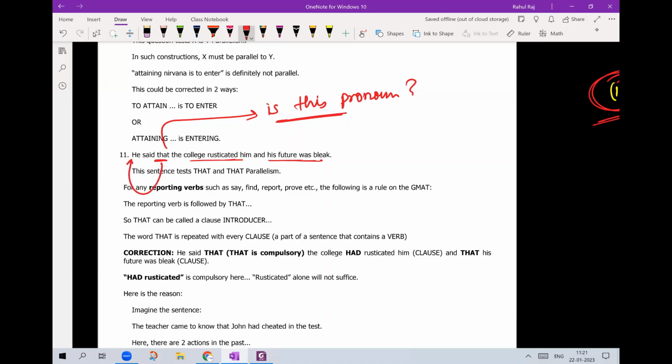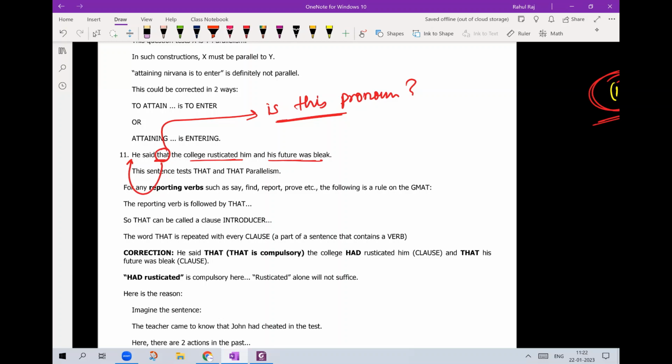He. There is only one subject. So, "he said the college restricted him." Do you think it makes any sense to you? Do you think that is a pronoun over here? Please tell me. Because if this is a pronoun, it will refer back to he. And when you read the sentence, "he said he the college restricted him" would make no sense at all, right? Any doubt over here? No. That is not a pronoun.